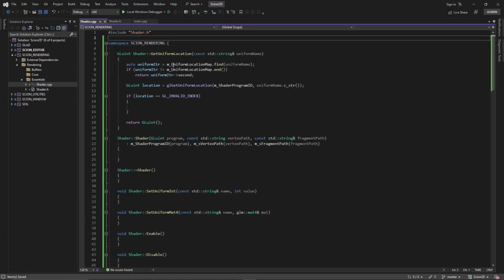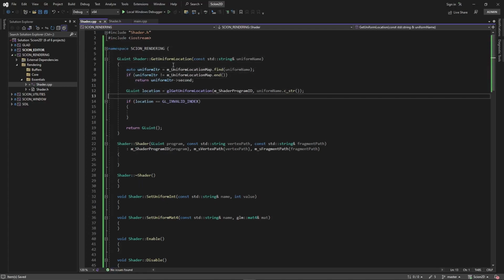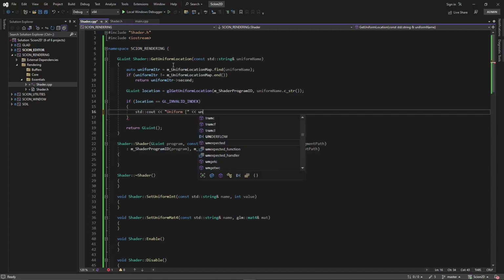So we should create a logger soon instead of always doing this with the cout. So we'll do that in one of the next videos. So right now we'll just include iostream. So we just want to say that it's not found in the shader.